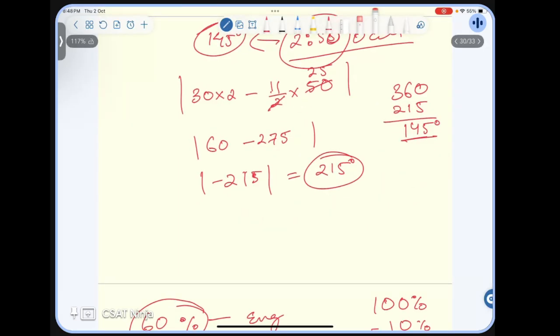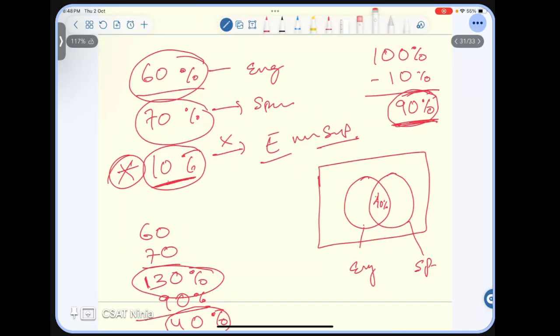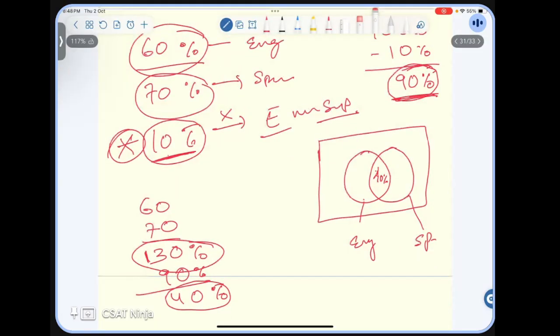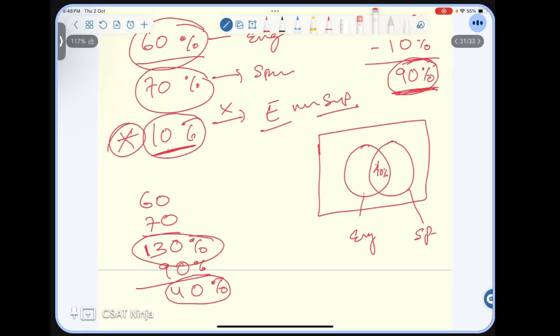What will be the formula if we are to find those who speak neither English nor Spanish? Actually, in this question, it's directly given. So that's the reason why I can give you one more question. This guy is typing here. Okay.